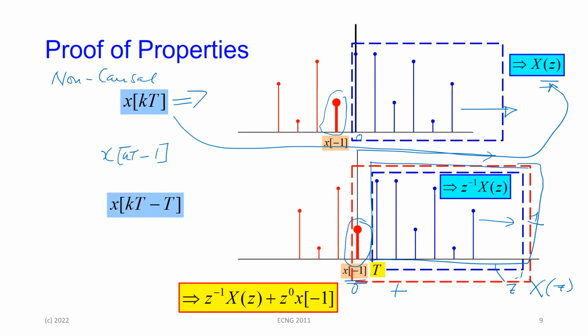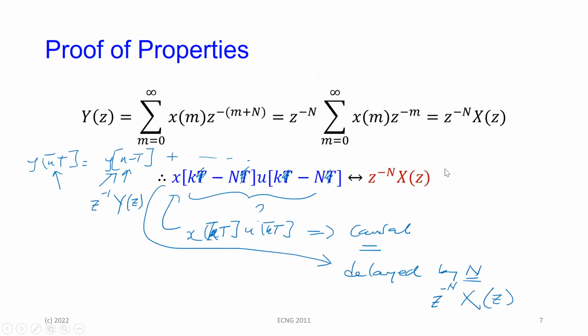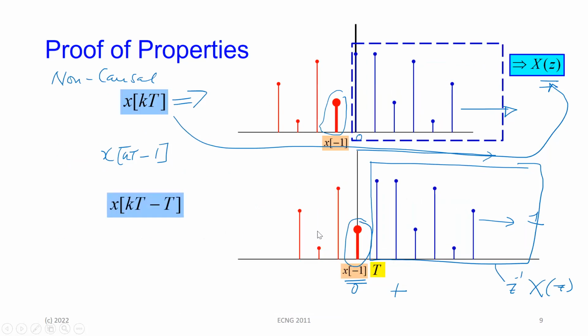And of course, there's a transform of that particular first value, which would be z to the power naught by x(-1). Okay? So now we're starting to look at what happens if I don't have a causal signal. The causal ones were easy. If I delay it by some value, I just multiply X(z) by z to the minus whatever that delay was. So we're now looking at what happens if I'm not dealing with a signal that is causal. You shift it by 1, it's the same X(z), but you have to bring in an initial value.